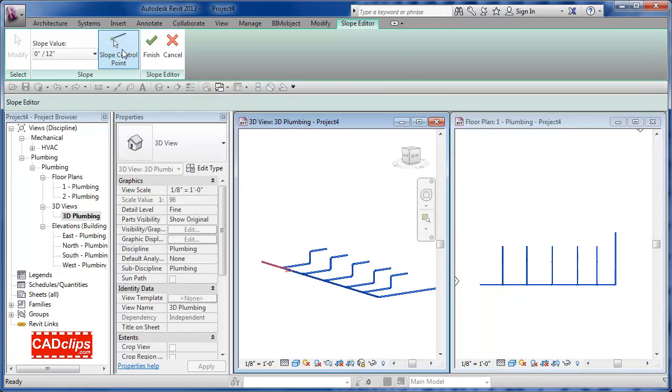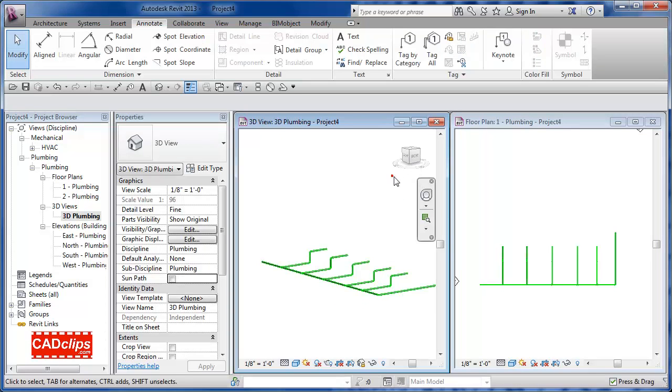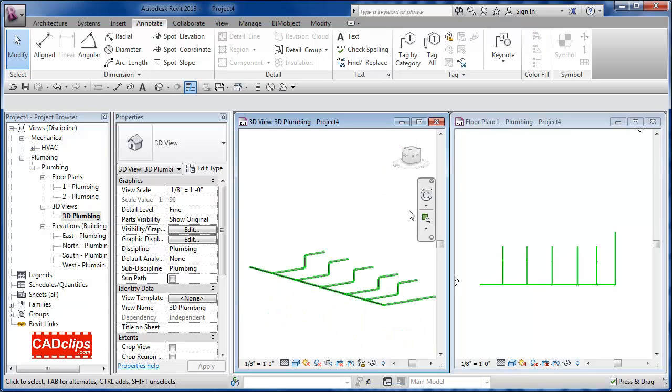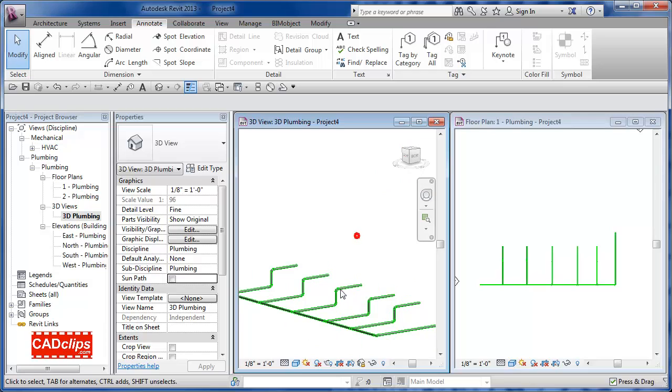And now you can pick your sloping and say it slopes that way by 1/96. Click out, finish. And then if I go to my view cube and then pick on the front, not letting me use my view cube. Oh, it's locked.